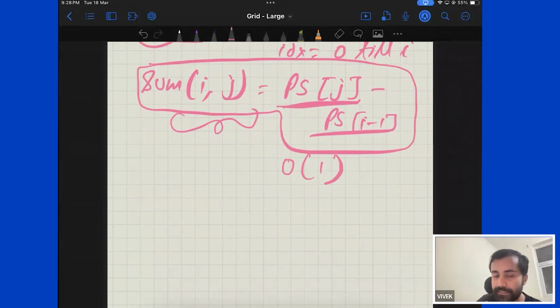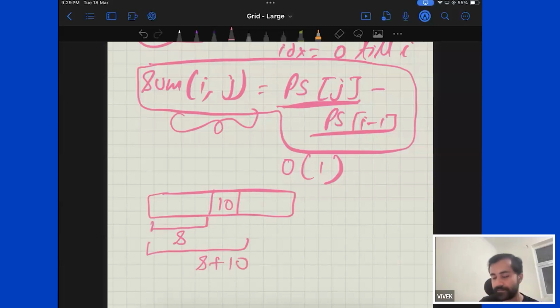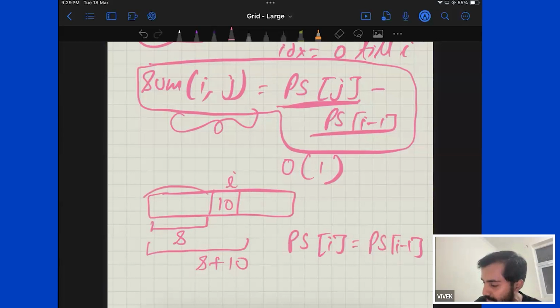I would say, guys, it is the easiest thing to do. Because if somebody has given you the sum from here to here, and let's say that sum is s, and this element is 10, then what will this sum be? Nothing but s plus 10. So if this index is I, then prefix sum of I is simply equal to prefix sum of I minus 1, which is the sum of this much part, plus this new element, which is nothing but A of I.